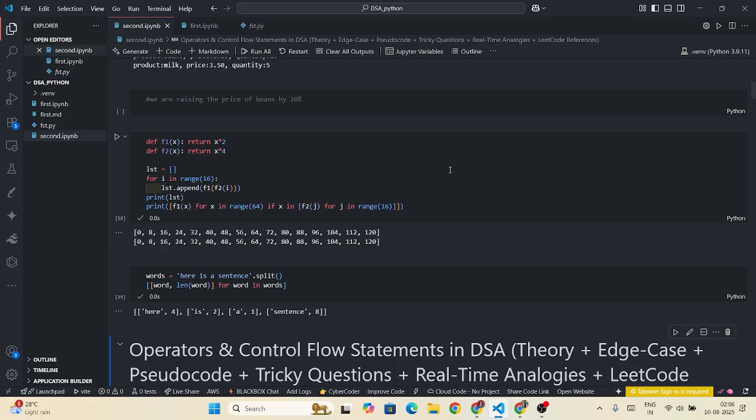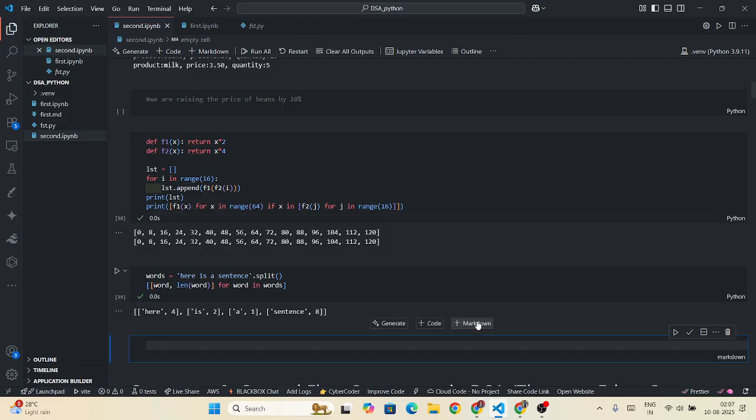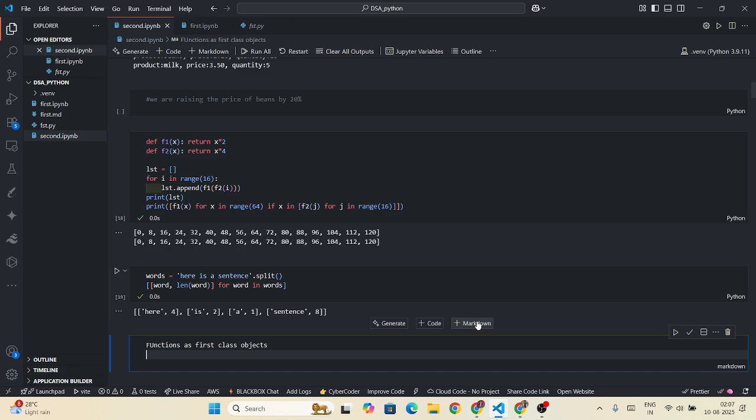And this is about the data types. So again, we have one, which is user defined, where we discuss a class. In the class, basically, we have to read about the function. So we'll discuss function as a first class object. What we are going to discuss here, function object.